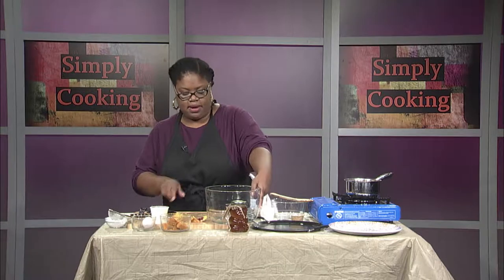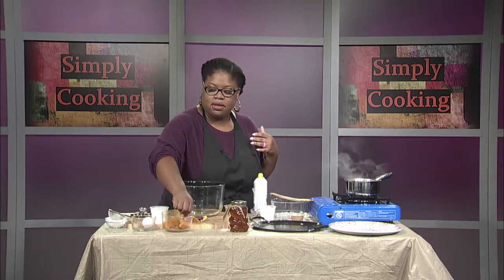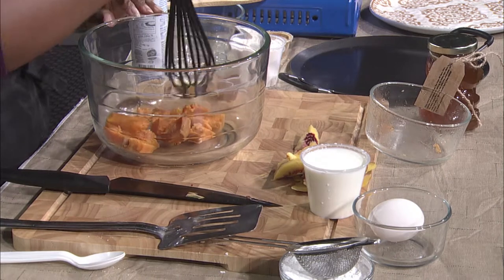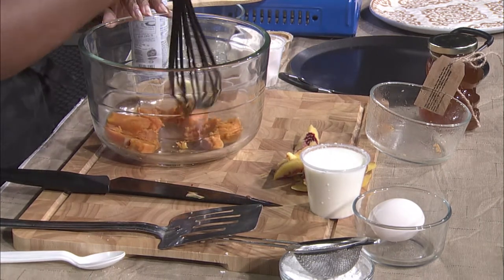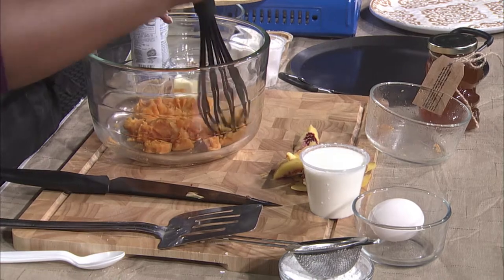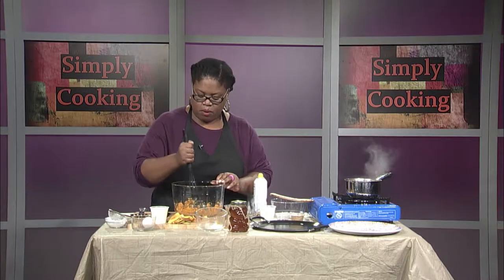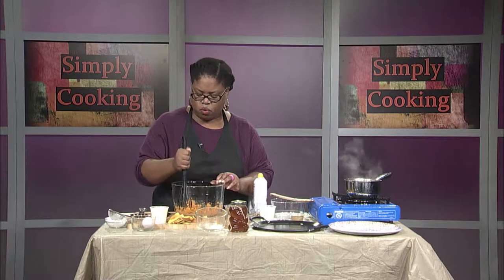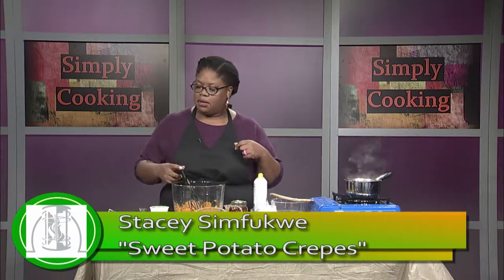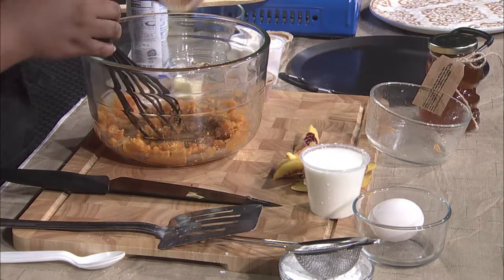I love crepes and I love sweet potato. Sweet potato has a lot of delicious things in it — it has all the vegetables you need. I'm going to use my whisk to kind of break down these sweet potatoes. There are many ways you can break down your sweet potato — you can roast them in the oven, that's perfectly okay. I prefer to boil my sweet potatoes because it just works a little faster and I don't have patience for all that. When I boil them, I don't peel the skin. I go ahead and wash the sweet potato, then I'm adding some cinnamon and the rest of this brown sugar.